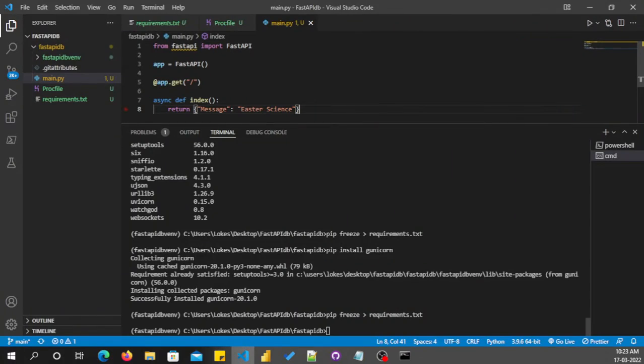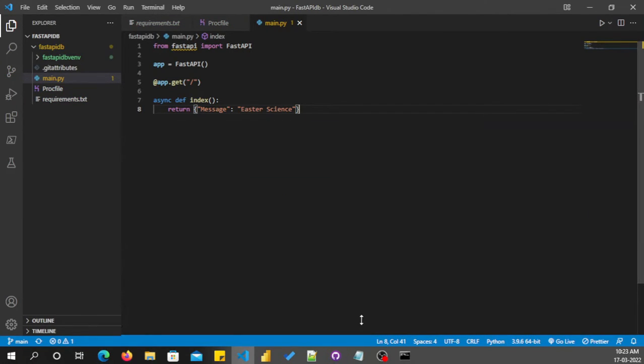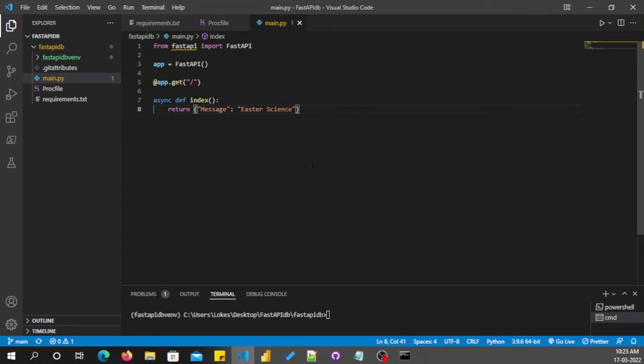So what we have to do, we have to connect this database.